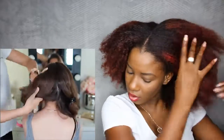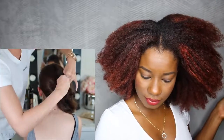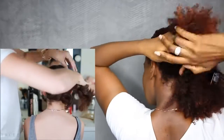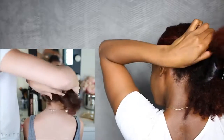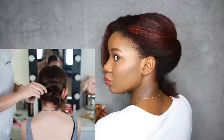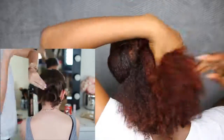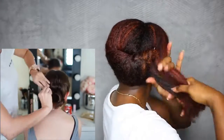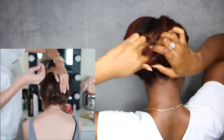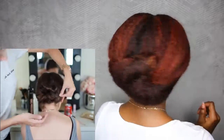Our next hairstyle is a super elegant one and I love it. I part the hair down the middle and twist it and just pin it with like 2 bobby pins, and then I do the same thing to the other side. From the right side I twist it and then I bring it over to the left side and then I just apply 2 bobby pins, and then you have like 2 pieces of hair hanging off each side. So what you're going to do is start tucking those hairs in randomly and pinning them. You just twist them and push them in and bobby pin them, and then it turns out to be a really nice elegant look.